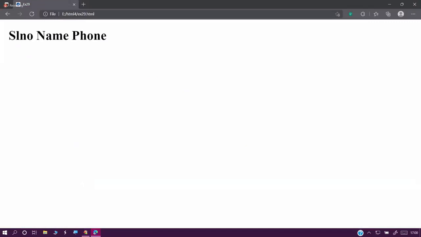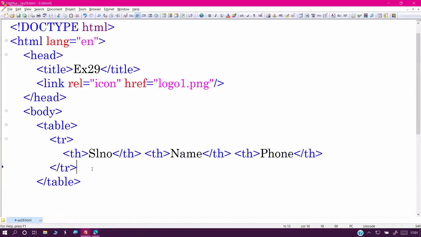Horizontally, because it's an inline tag. TH, TD are inline tags, so side by side they will come. Lines missing, sir. If you need lines, special separate attributes are required. By default, the table does not draw any lines. I need lines, sir, for easy understanding of the data. Attributes needed. I'll show you in the next explanation. One row completed, the headings row.